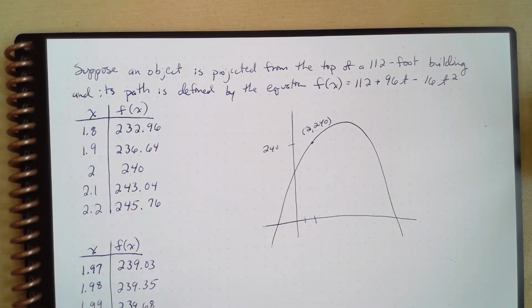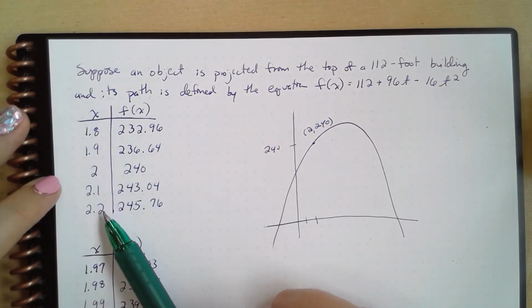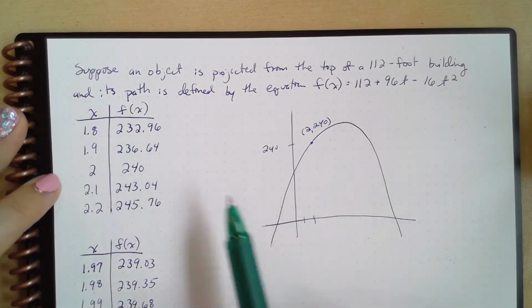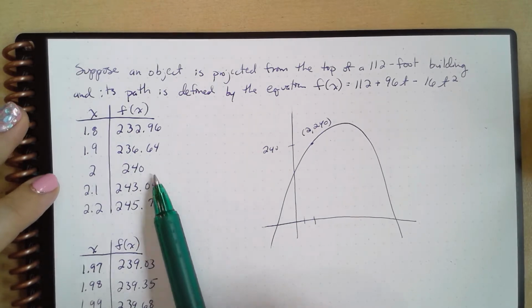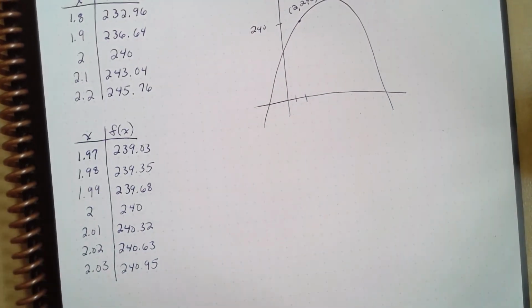So if I have this at 1.8 and 2.2 seconds, you can find the average speed by calculating this. And if you put it in a calculator, you'll see the result. But what if I actually wanted to find the speed at exactly 2? What's that rate of change at 2? The average rate of change at 2. Well, in order to do that, it's still a rate of change. It's not just where it is in time, right?